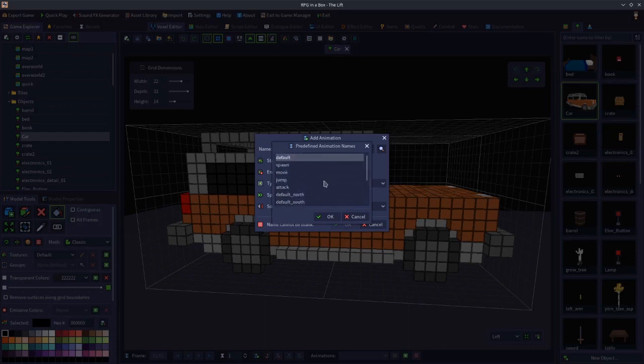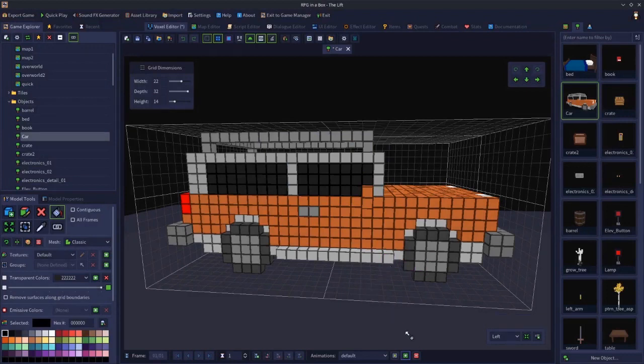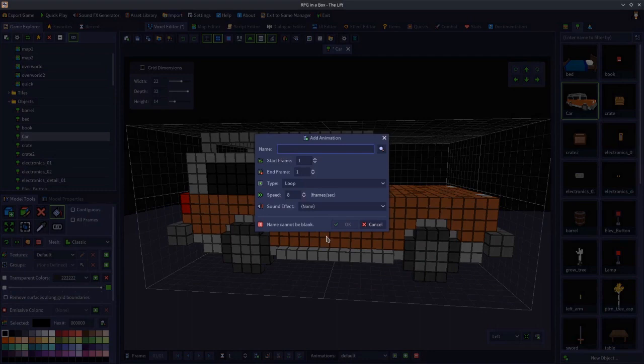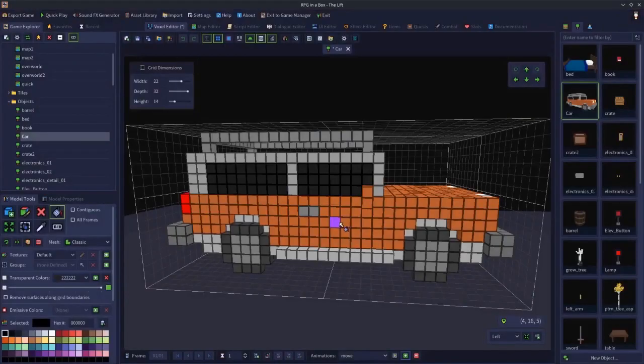For a vehicle, what you need is default. This would be the equivalent to an idle animation on a character model. So we're going to need a default animation name. But then what we're also going to need is a move animation. Now, a vehicle may work without these, but obviously if you want your vehicle to act like it's moving and you want to have animation, then these are the names you'll need to use, because then these will just work without having to script them to work or anything. At the moment your vehicle starts to move, it will play the animation with the name move.